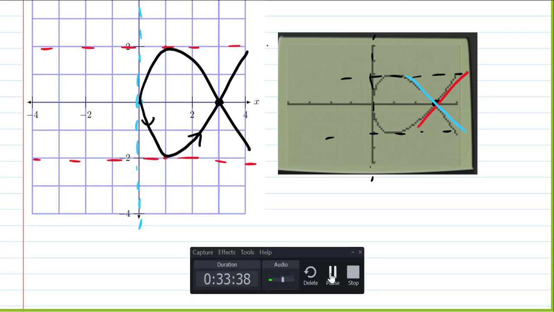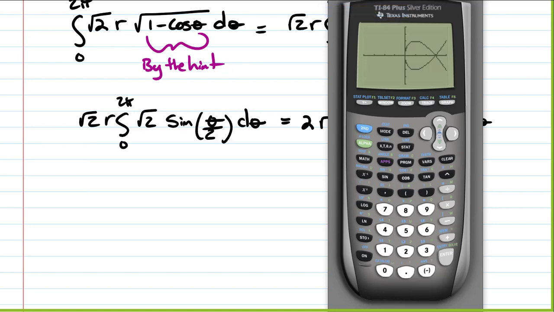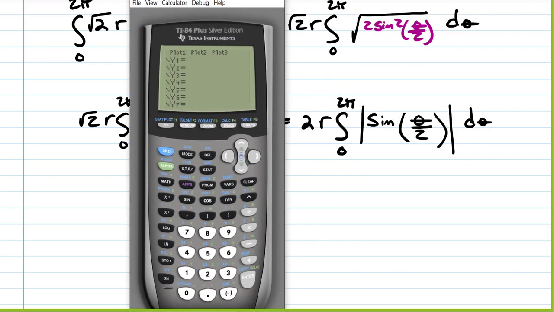Now your turn. We'll have to finish this up next time because we're running out of time, but I do want to show you the picture before we leave. So if I switch my mode back to function mode and go y equals and then graph this thing, sine x over 2. If I graph that, zoom 6. Actually, we're out of time. We'll look at the picture next time.